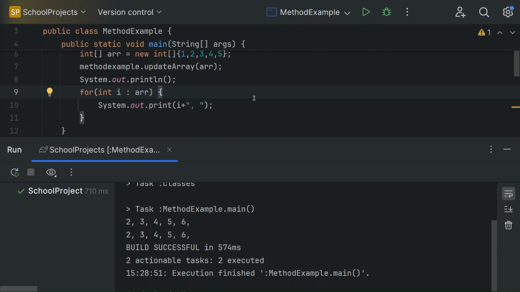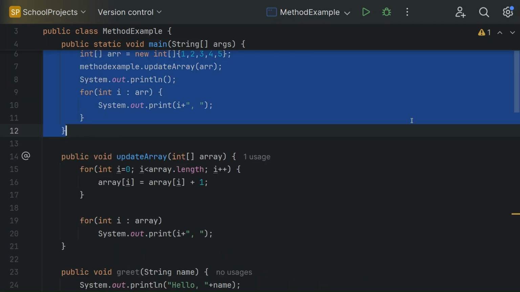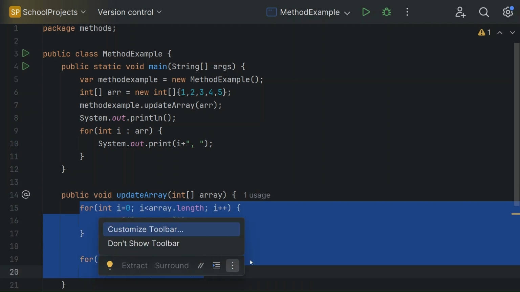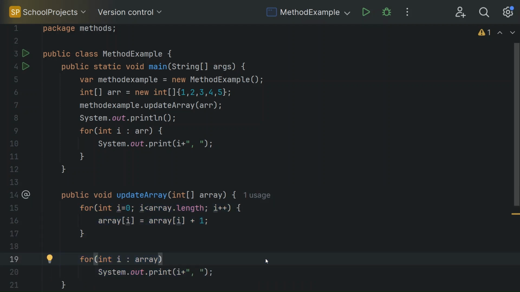How is it possible? We are under the impression that whatever actual parameter we pass to the method is basically copied. I mean, it's supposed to be copied and then used within the scope of this method. That is how things work, since Java is pass by value, or call by value, where the values within the actual parameters get copied to the formal parameters, which are then used within the scope of the methods.